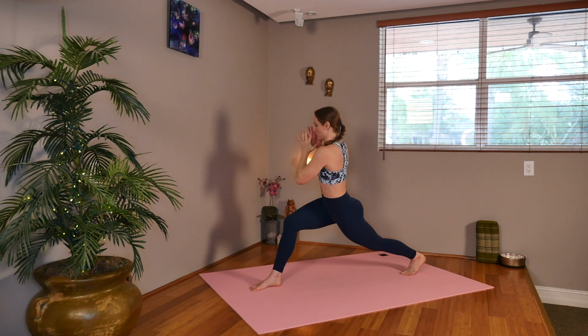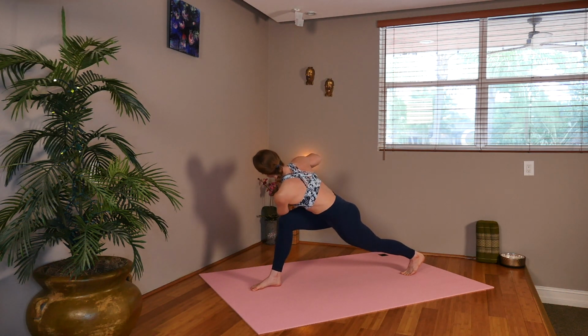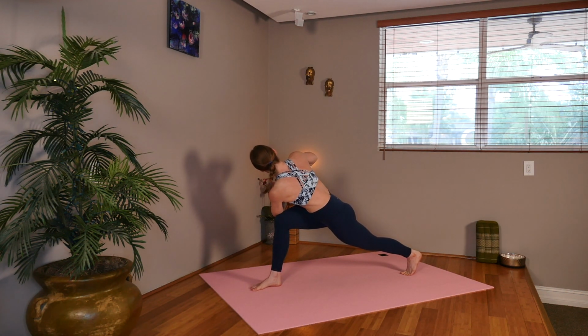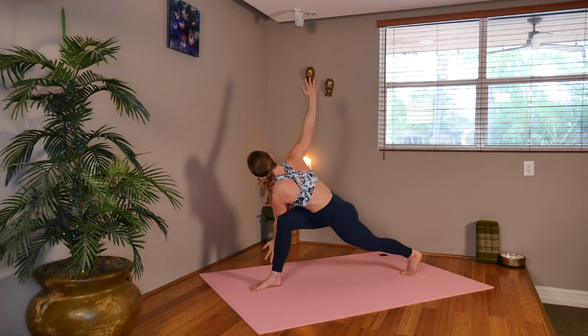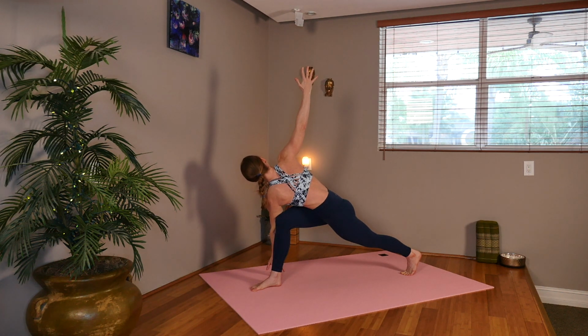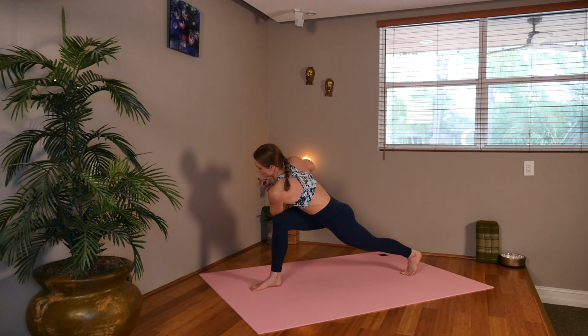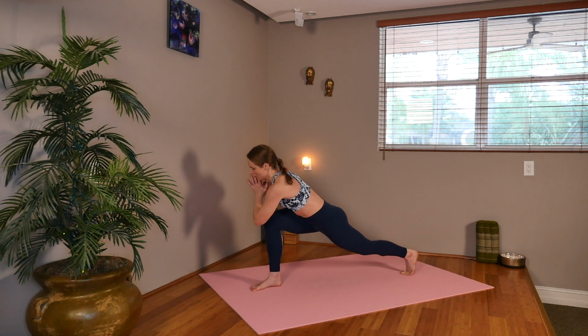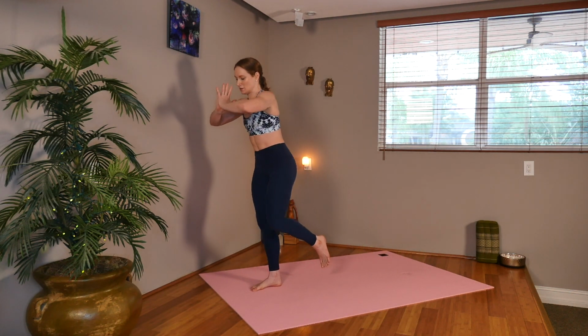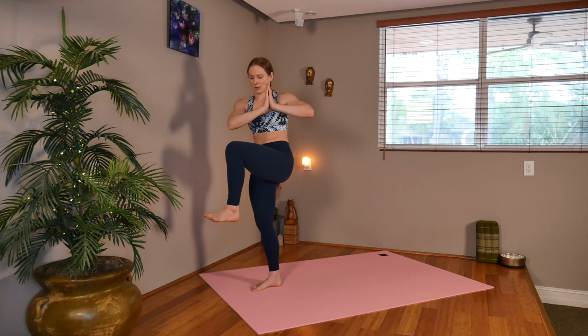Now bring those hands to heart center. Shift forward and take the left elbow to the right knee again. Hold it here. Option to open the arms or keep them at heart center. Bring them back to prayer. Now shift onto the right foot for a transition to a standing knee lift with a twist. We'll do that 2 more times.